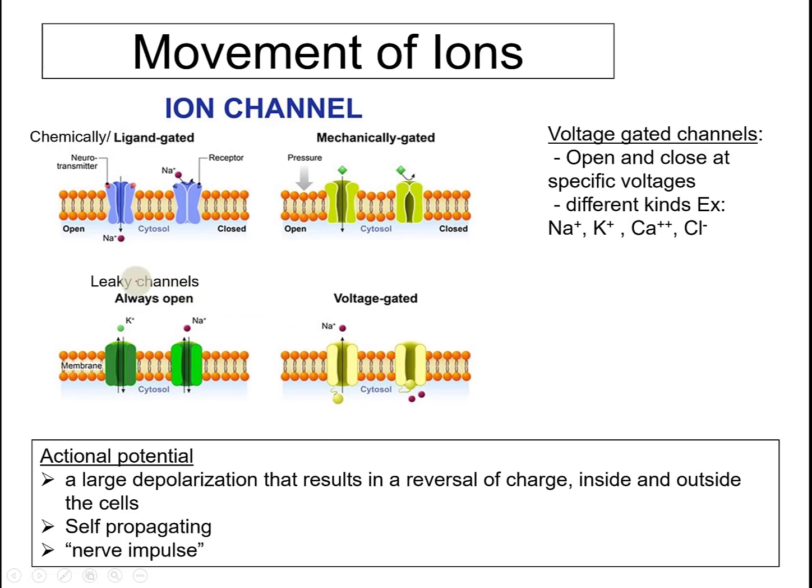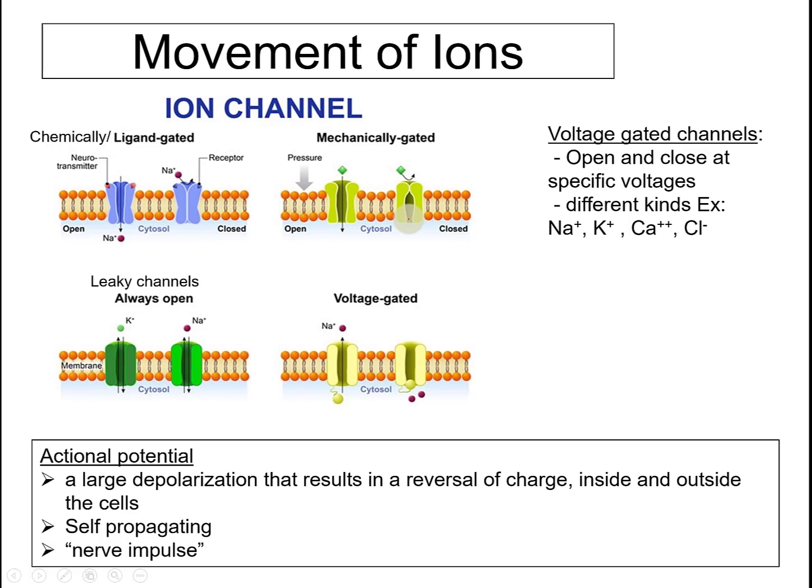Other channels are always open. They call these leaky or leak channels, just a little, and they allow ions to dribble in and dribble out, just like if you had a boat with a hole in the bottom and water was dribbling in. And there's another type of channel called mechanically gated channels. These open and close in response to pressure, but we're not going to talk about these here.